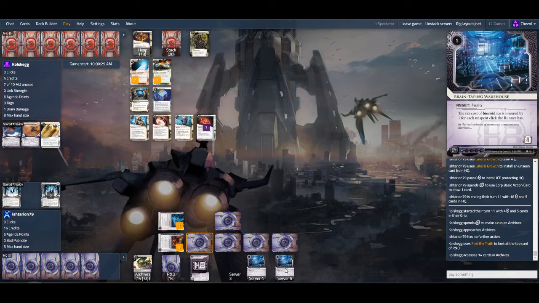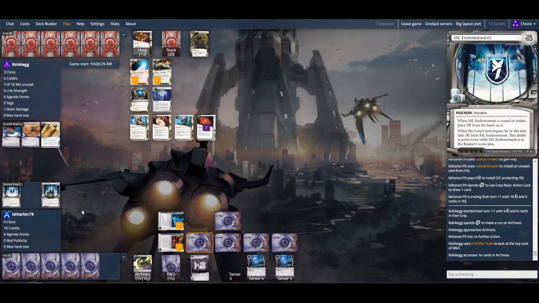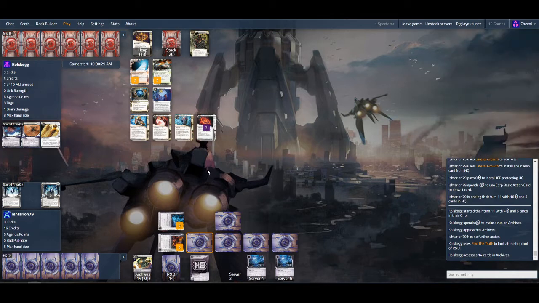Still have those 2 brain taping warehouses. HB is definitely doing a good job of having money. Problem is that it really just doesn't matter. It took him too long to set up. He made a couple bad choices. He's going to get the 6 credits from SSL, and he's also technically on game point. But I can't stress enough how much this is Adam's game to lose, for a lot of reasons. First off, Adam has a fully loaded turning wheel counter. Basically, anytime he wants, Adam can hit like 5 cards off of R&D.